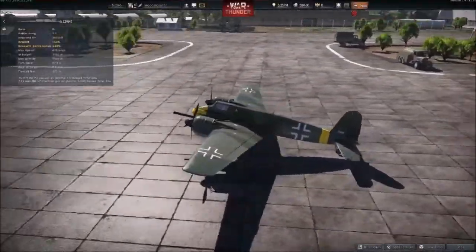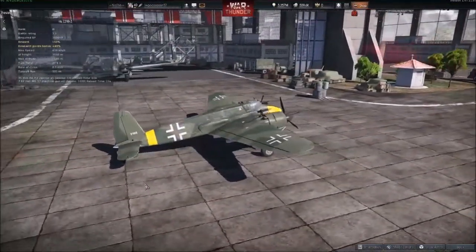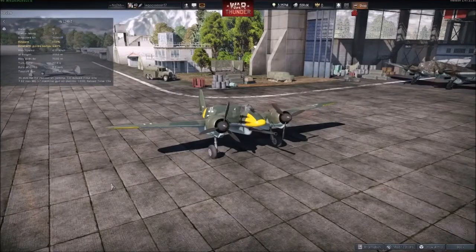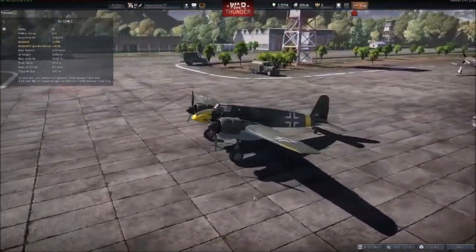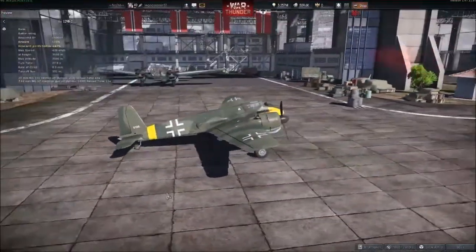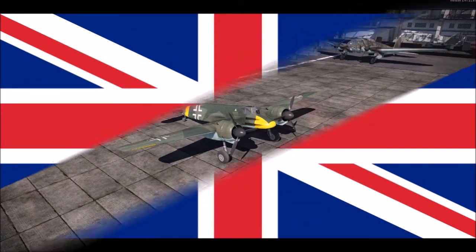The HS-129, which I believe is a... I haven't played much of the German aircraft technically, I tend to stick with the British for aircraft, but I believe the HS-129 is dubbed the Duck, and it has a very big cannon on it. That is getting a cockpit, which will be nice. It's nice to see all the cockpits being added in for sim battle pilots.